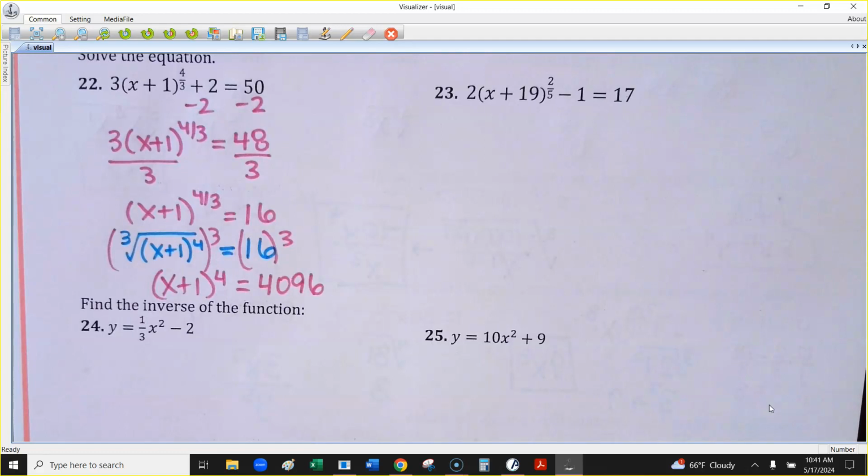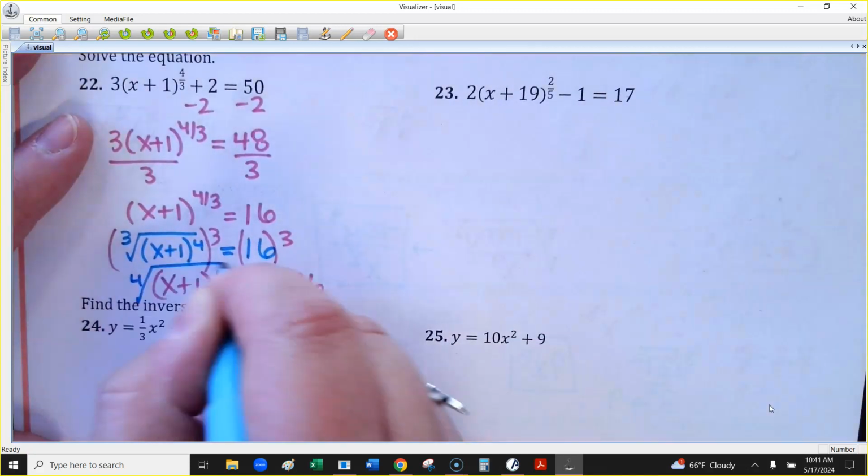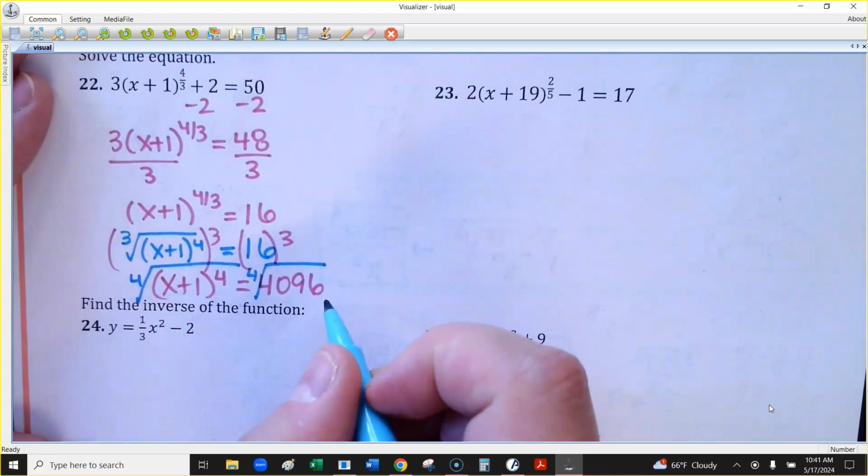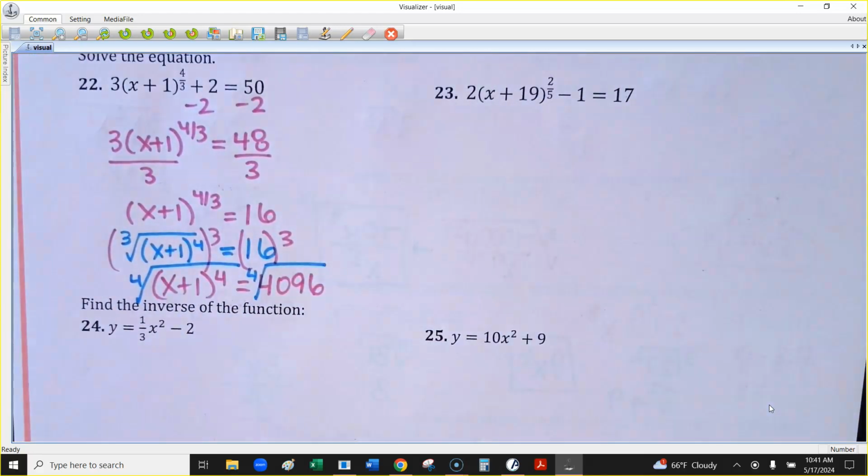Now, if you guys introduce a square root into a problem, it's exactly the same concept as if I introduce a 4th root into a problem. You have to put a plus and minus sign. You can't forget that. So if it's even, you got to put a plus minus. If it's like a cube root, you don't have to worry about that. But you introduce an even root, which is a 4th root.